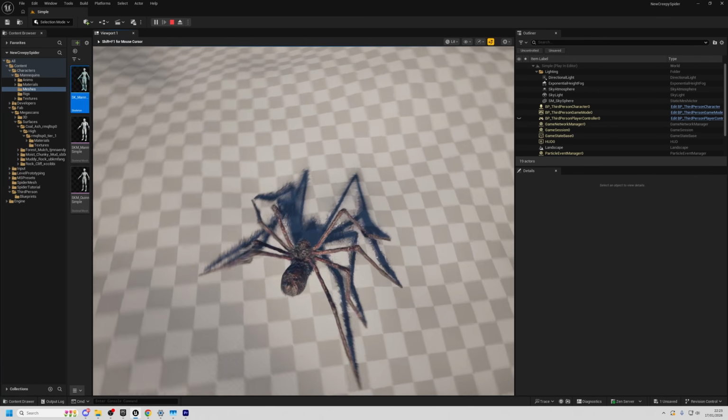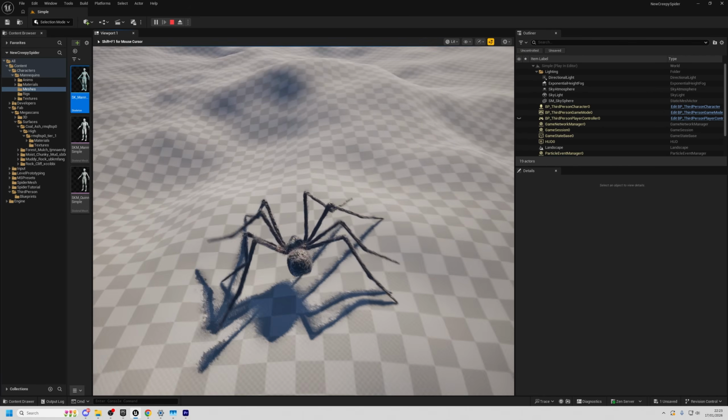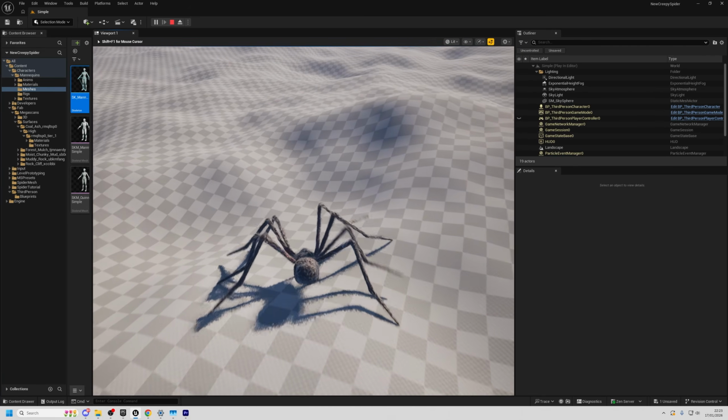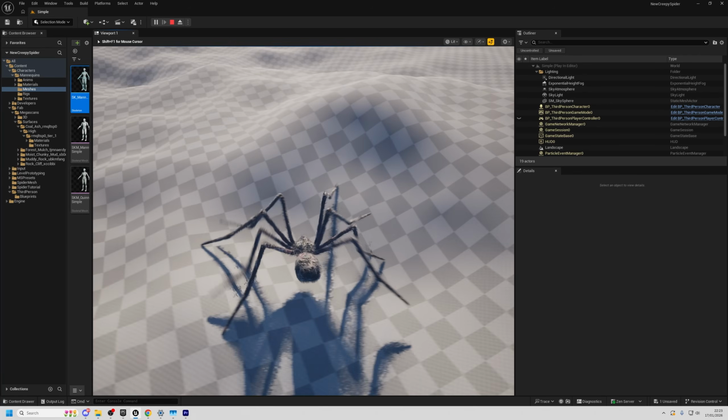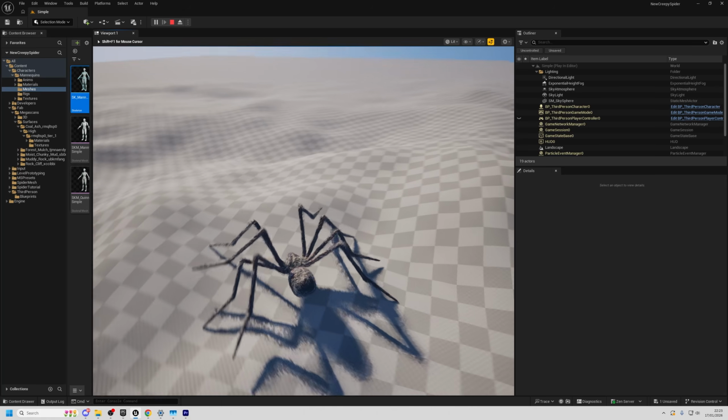It's basically the same kind of process, but with things that I've learned since then, because that video's quite old now. It's quite easy to just swap this out from one character to another. You basically just switch the mesh, switch the list of legs that you're using, and that's about it.